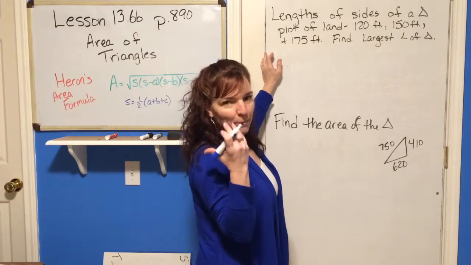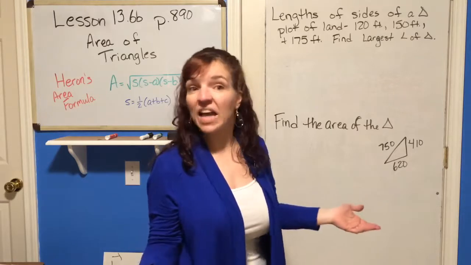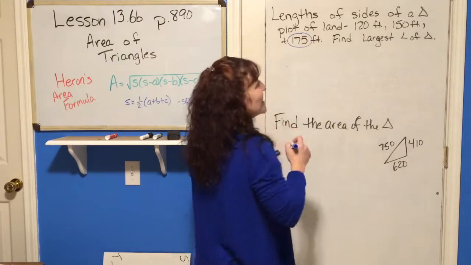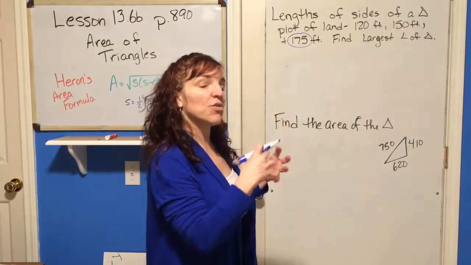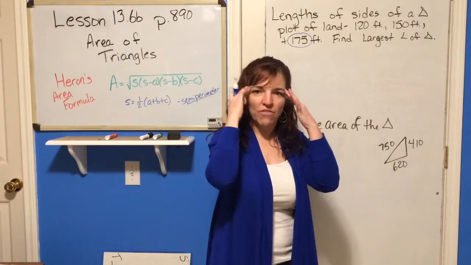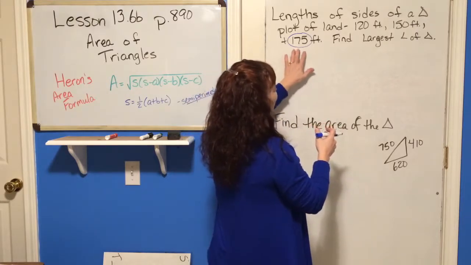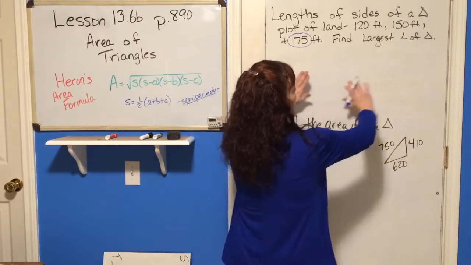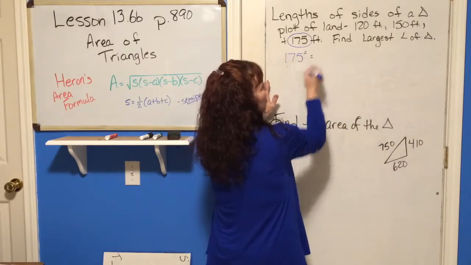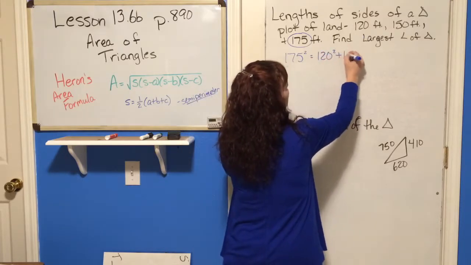All you have to do is remember that the largest angle is going to be across from the longest side. So you just decide, 175 is the longest side, so I want the angle that is opposite it. I erased the law of cosines, so hopefully you have it in your brain or in your notes. We want the angle opposite the 175, so 175 is going to be on one side of the equation, and the other two parts are going to be part of your equation.